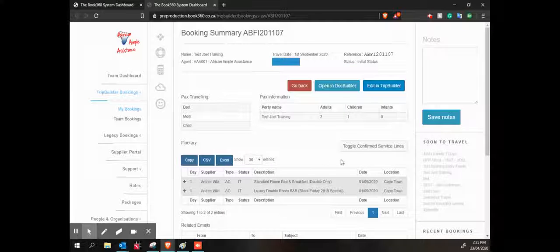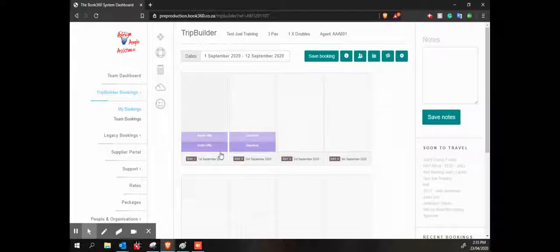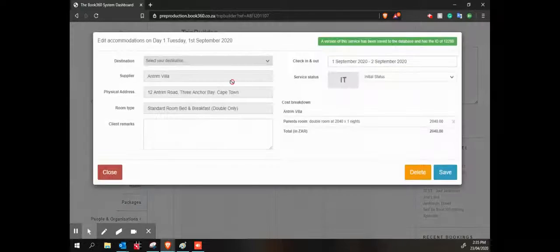From this second page, I can then go and open my doc builder, which is going to open a third tab. So now I've got three tabs open to be able to work in three different places, all on the same booking. And I can update that all simultaneously, no syncs required. So that's really awesome to be able to do that. I'm just going to close this for now. Okay, so now I've added my two services.